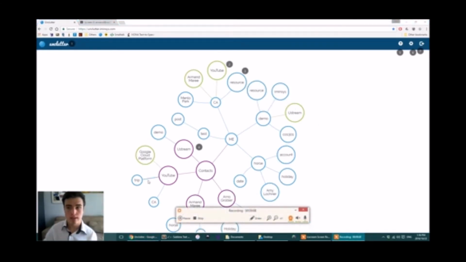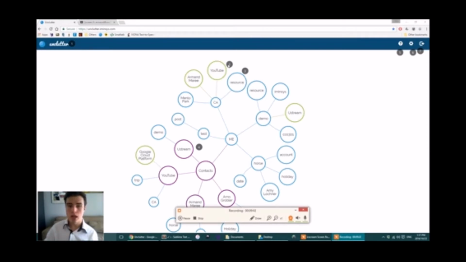As you can see, I've added numbers to all of the things we're going to explain. So firstly, we have number 1 over here, which is our logo. And it's also a nifty back button for when you're in the settings or in the help page and you want to get back to your graph.